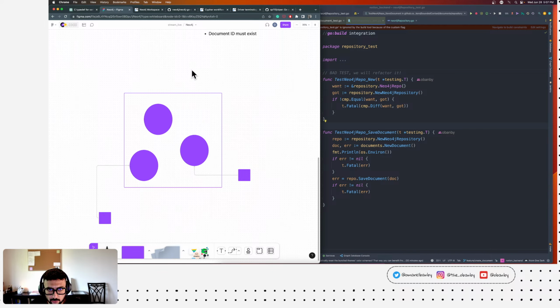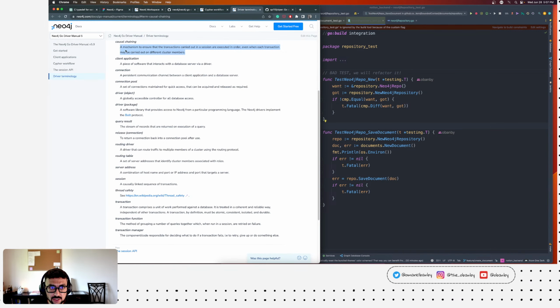So you are within the same cluster. Now that we have a visual representation, let's read it again one more time. It's a mechanism to ensure that transactions carried out in a session are executed in order, even when each transaction may be carried out on different cluster members.